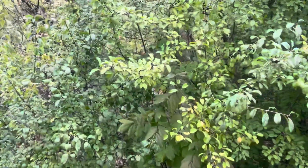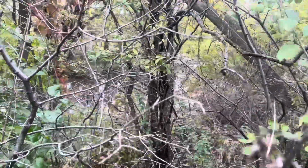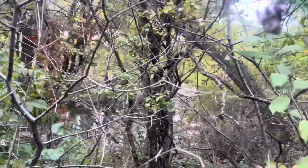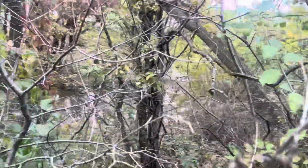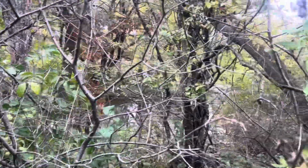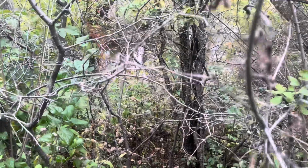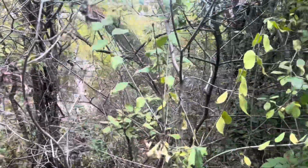In this area, I don't know if it's ever been dealt with at all by anybody. Maybe years ago. Again, an area like this can be cleaned out pretty quickly. So we'll find these little pockets, clean them out, and work along the edges. That way, we'll just keep working, keep developing these edges of these pockets that we've cleared out. And there's snake root in there. There's some things in there, but not a whole lot.